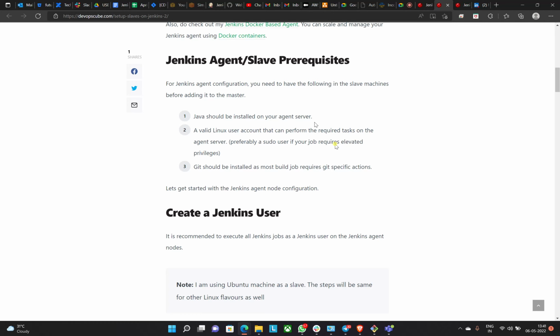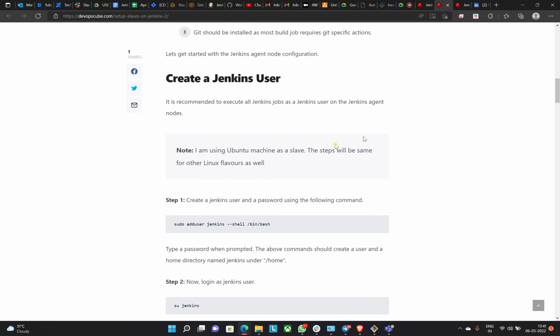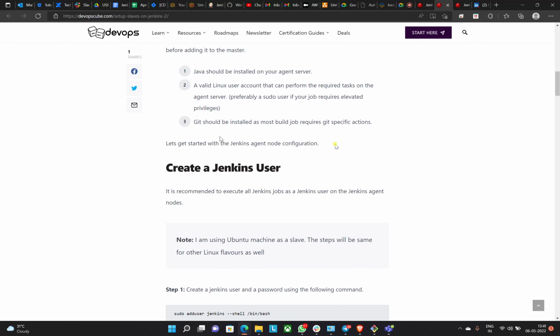If there is any other server, you can build another EC2 machine, and from this Jenkins master server we are going to connect to the other server. So first let us do that.